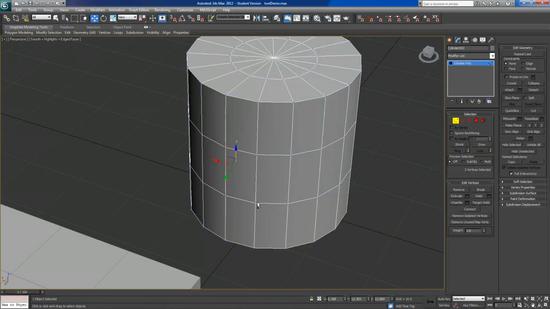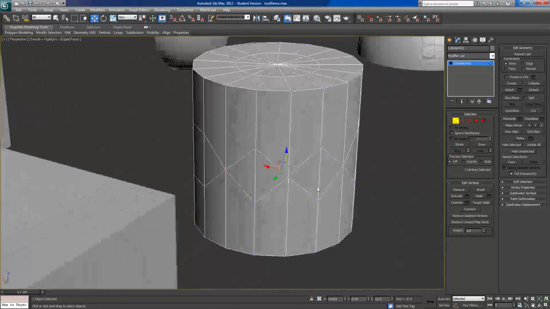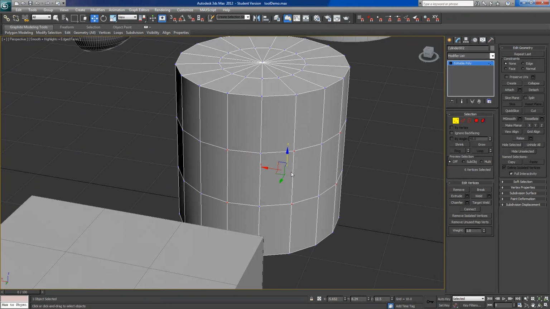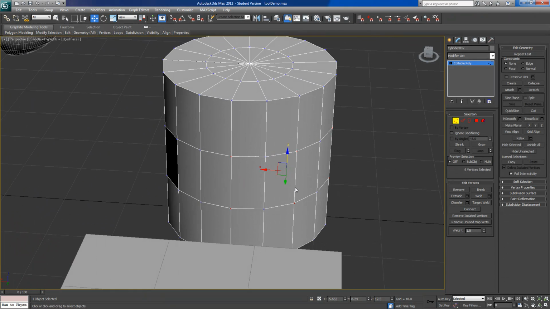You could collapse several things at once, making a selection here, and it'll collapse every one of these into a single point. Okay, maybe it doesn't. That's handy to know too. So it'll just collapse verts at an equal distance, and that's a handy thing to remember to do.